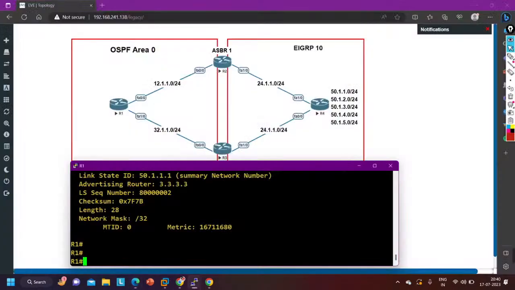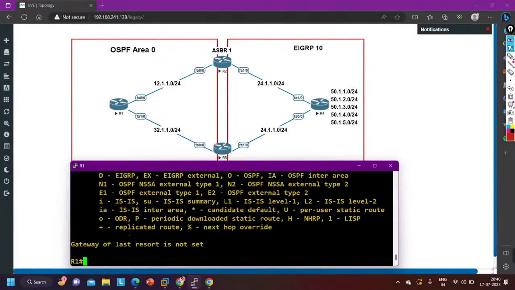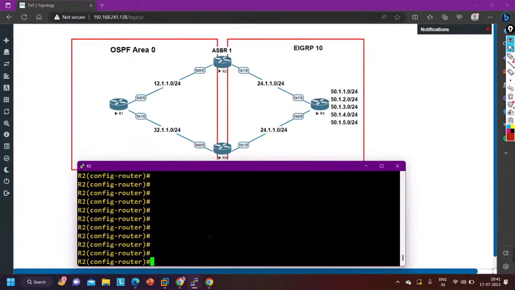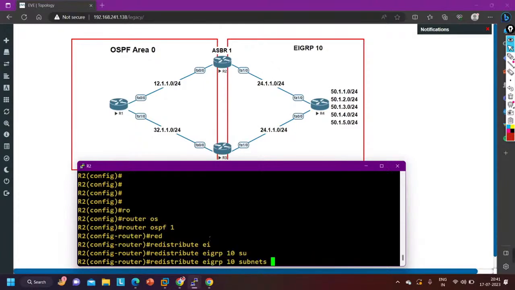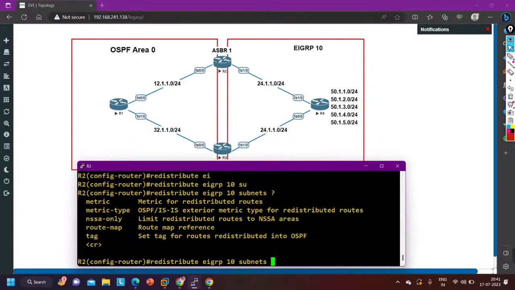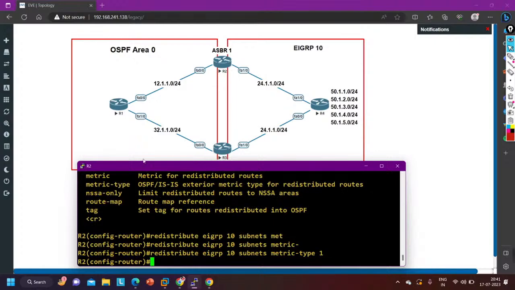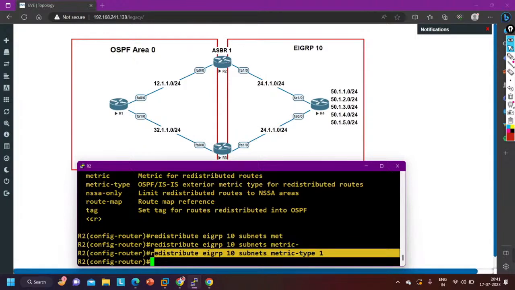So now on router number 1, if I verify with show IP route OSPF, why is router 1 not receiving these 50 prefixes? We should inject them, because until now these routers are not ASBR routers. Here we need to perform redistribution. So let me take you to router number 2. First I am going to redistribute all EIGRP prefixes in OSPF on router number 2. Router OSPF process 1 and say redistribute EIGRP AS number 10 and subnets. This is the command, and after that you have metric type and so on. We will discuss those things later. Here I am going to say metric type 1. Done. Let me run the same command on router number 3. So I am going to copy this command and paste it on router 3.